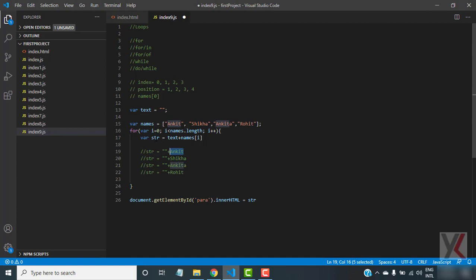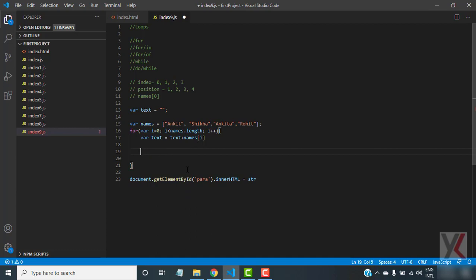So we will assign the same name over here, and replace this. It will take str and an empty string, and it will add Ankit over here. In the next step, inside this str we are adding Ankit.